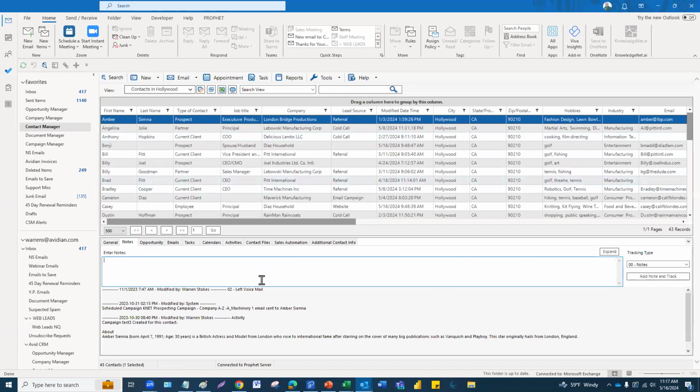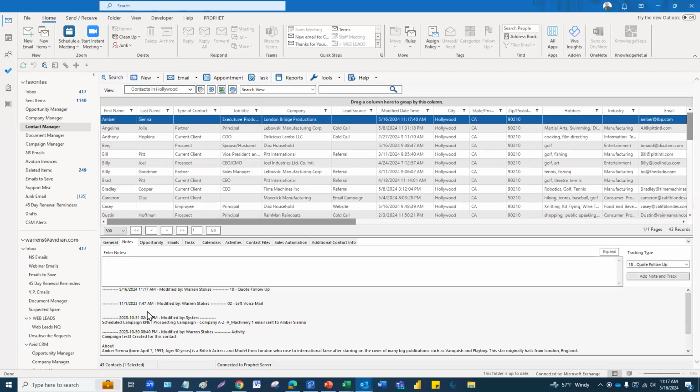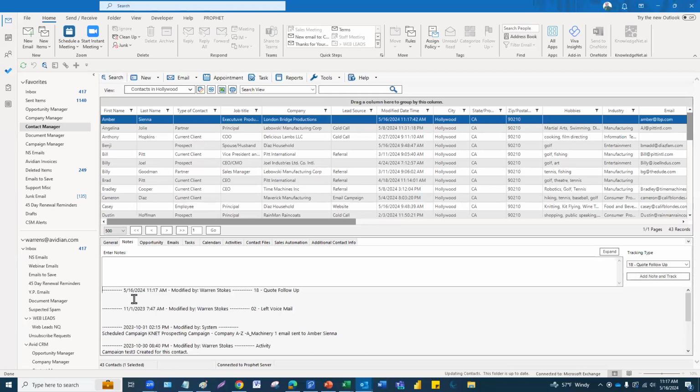And by the way, for those of you who haven't used this a lot, you can always just put in some notes, and on the lower right, are the activity entries that your company has defined. These are customizable. Maybe you made a phone call, put in some notes, or perhaps you just want to put in a note that you left a voicemail, or that you did something like a quote follow-up. So those predefined notes, just parenthetically, are right there for you to add a quick activity tracking type. But the main thing I'm getting at here is organizing your data and learning how to filter it effectively.